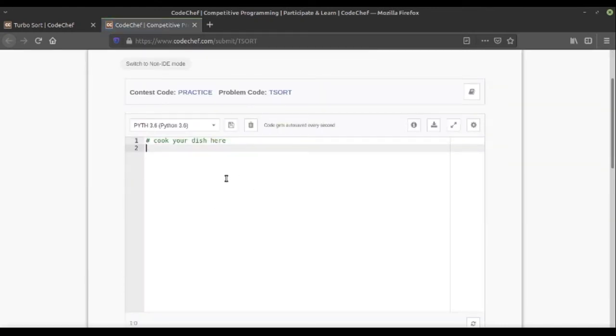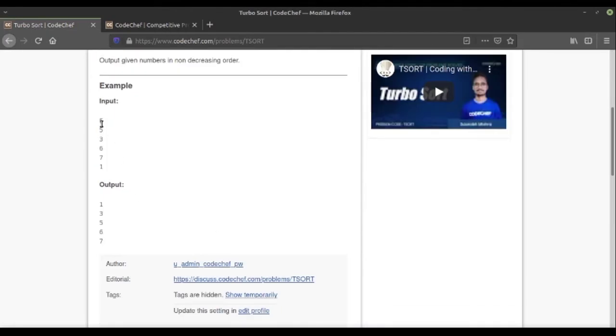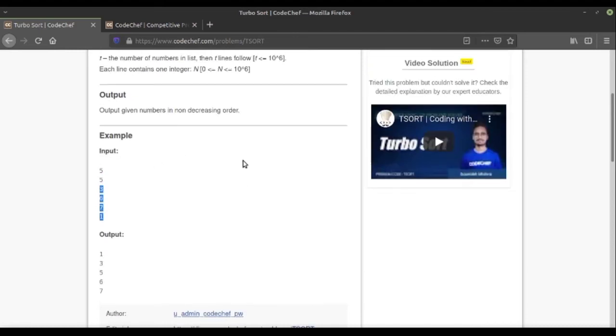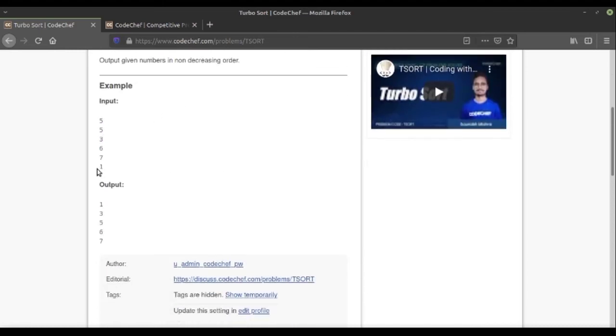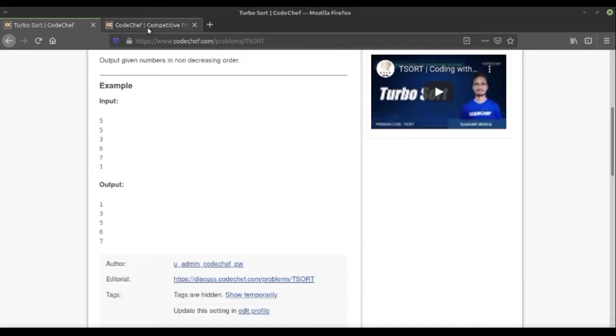So Python 3. For i in range int input, and then n equal to. Basically, if we do not have to perform any operation on each single n, we have to take in total all the n's and then directly output the list.